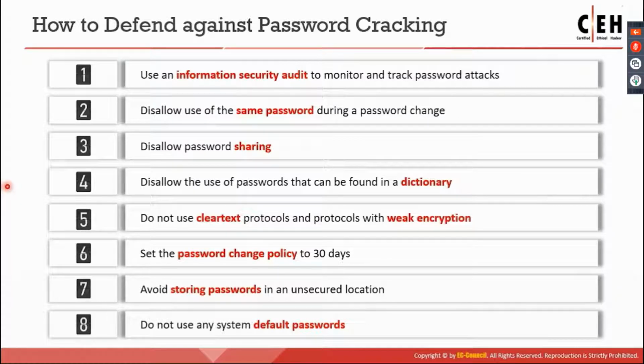Number three is to test it yourself, right? See right here, use an information security audit. So before your code goes out the door, if you're a programmer, a developer, it needs to be tested. Before your website is published, it needs to be fuzzed, tested, pen tested, gone through the ringer, so that won't happen with the bad guys. You want the good guys doing that, not the bad guys. All right, so those are some of the things that you often see.